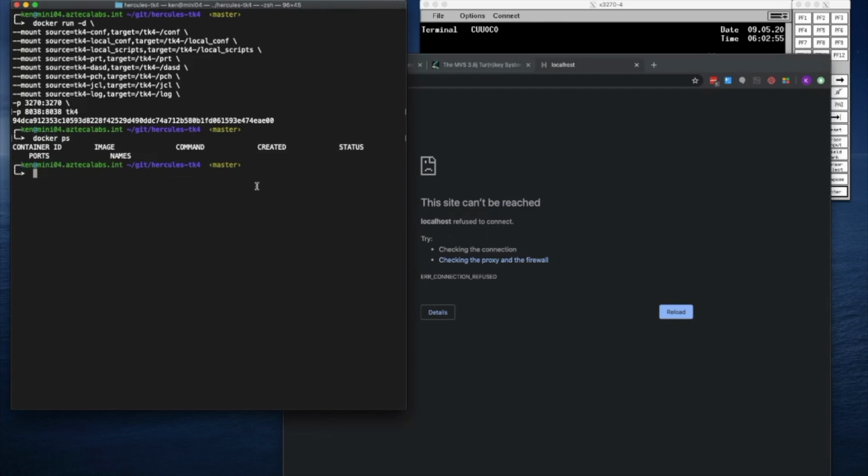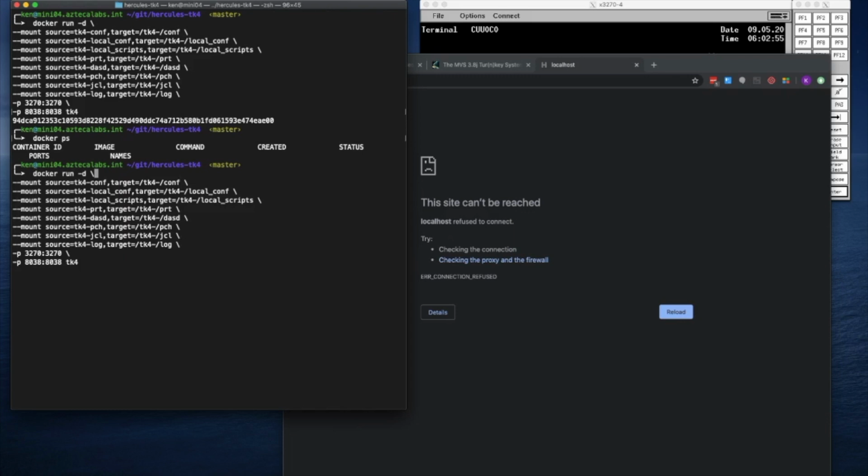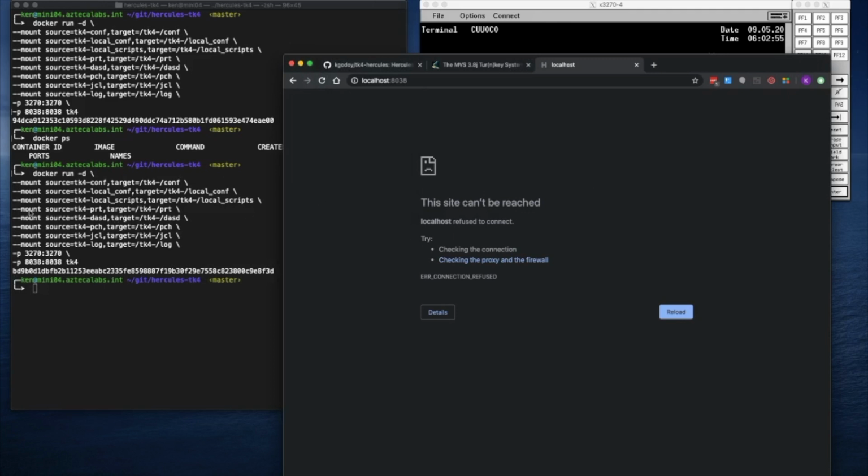Let's go ahead and run it again. So I'm going to press my arrow up key. I'm going to run that full command with the persistence. If I don't put the persistence stuff here, it's just going to revert back to the original Docker image. So you've got to start it this way every single time that you're going to use the Docker container.